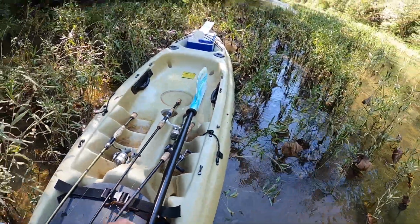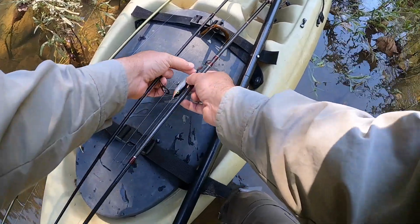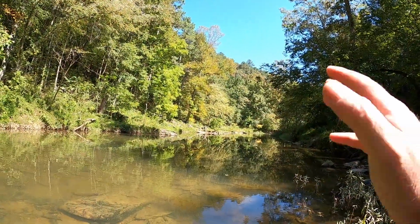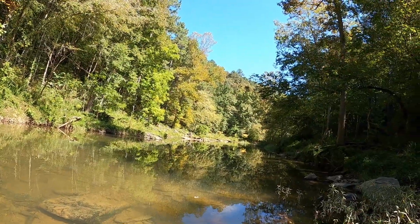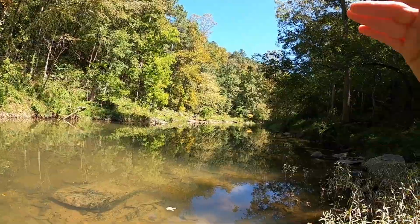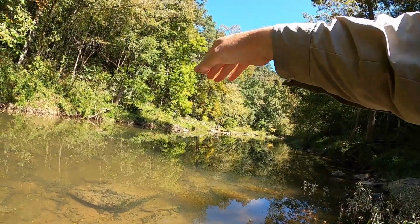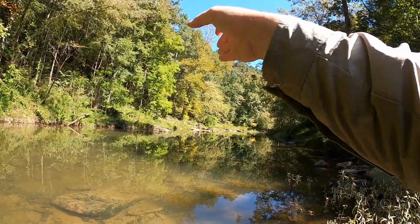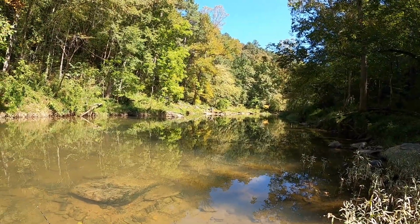Well, we've reached a break in the water willow. We've got us a nice pool here, so I'm gonna make a few casts, see if I can't conjure one up here. Well, we made it. This is the largest pool and the deepest pool we've come to. And what I really like is not only do we have some trees hanging over the water here, if you look up the left side, there's lots of bedrock outcrops. So this winter, as stream levels and flow rates change, the fish that are in this section can use that as a refuge. That bedrock, it's not going to move. It doesn't matter what level the water is at. They can tuck in behind that and use that as a refuge, now through next spring. So this is the kind of place that will hold fish all winter.